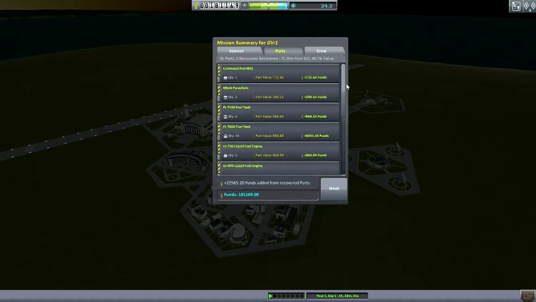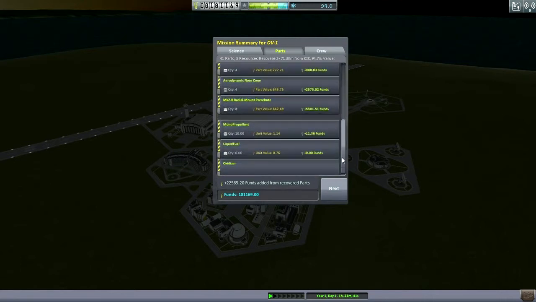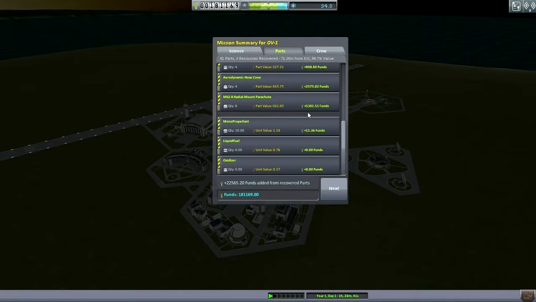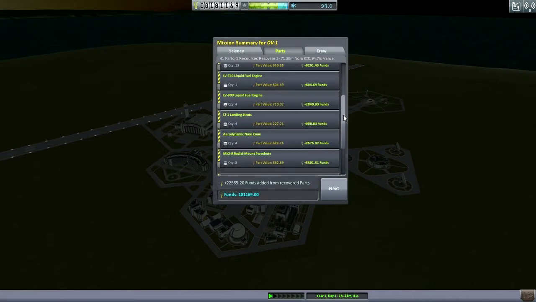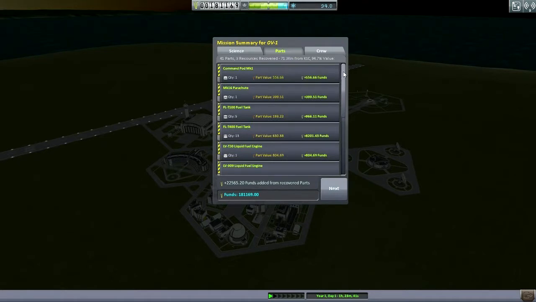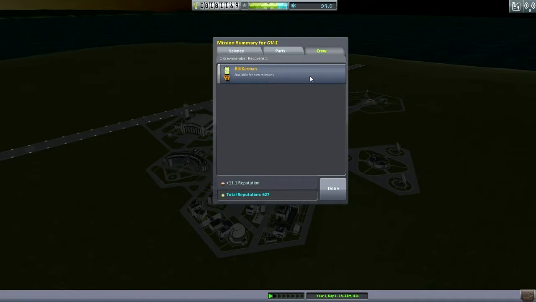That is like the major costs of this are the fuel tanks and the radio mount parachutes. I really do think they need to fix that, because that should not be the main cost of a rocket. But we got it. We got 22,000 back. We got our crew member back. Got some reputation for bringing Bill back. And so, yes, successful, completely reusable orbital vehicle.